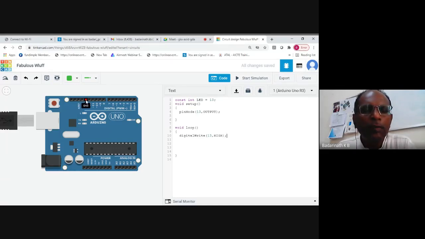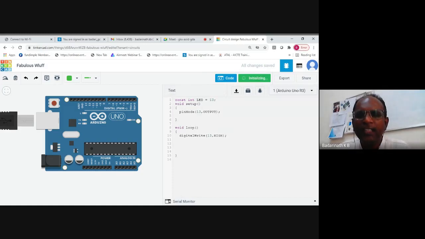We will assume that it's connected to a common anode. We'll understand after this session what common anode and common cathode are. For now, just believe that when I say 1, the LED glows, and 0 means the LED does not glow. Now my first program is ready. So what should I do now? After the program is done, there is the start simulation option. Start simulation transfers this code onto the chip, runs the program on the chip and produces the required effect. So I'll say start simulation.